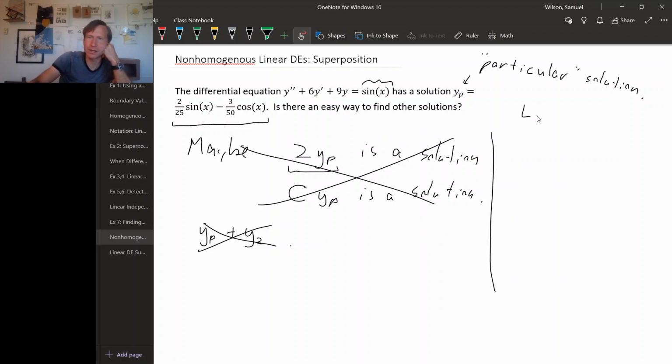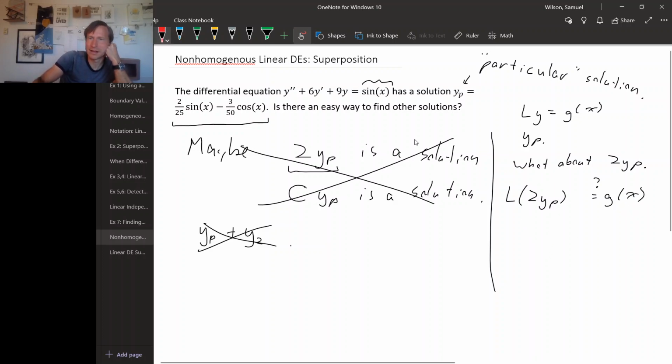Right, so if you have a non-homogeneous differential equation, it's going to look like this. Some linear operator applied to y is some function of x. And suppose you have a solution, a particular solution. Okay, so what happens if you multiply it by 2? So let's put that into the differential equation. So L applied to 2 times our particular solution. We want to know, is this equal to g of x?